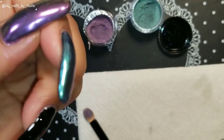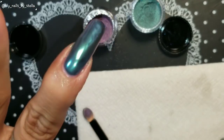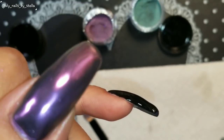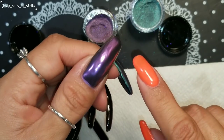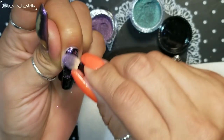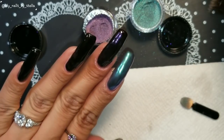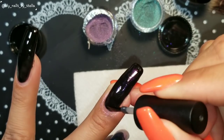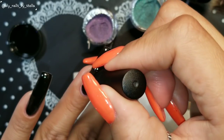It looks pretty nice. I don't see much shifting — maybe a little bit when I move like this, I can see a little purple, or some pink, or a pinkish bronze. It's really hard to tell. Let's try this again — I know it's not gonna work without the prep but I want to try for you guys. And it did not work. So make sure you only cure for 30 seconds, and maybe don't apply the powder before you start — that could be the problem. All I can say is these chameleon powders work.